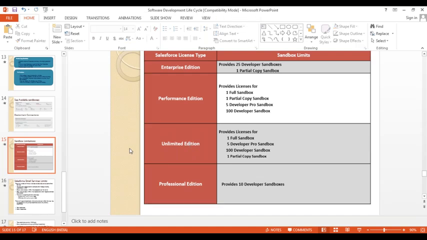Now, how can we assign a developer sandbox to a particular user? We have to create the user, and upon creating the sandbox, we have to assign it. Tomorrow we'll see the sandbox creation, how to create the sandbox, and how to map the connection. Now for every sandbox license, you have to pay Salesforce a fee. A separate license is available for the sandbox. Do we need to create a profile for this also? No, not required. Salesforce automatically maintains the profile internally by default.